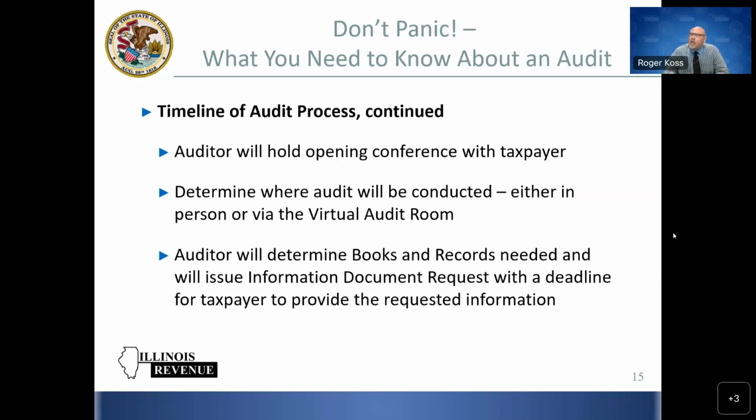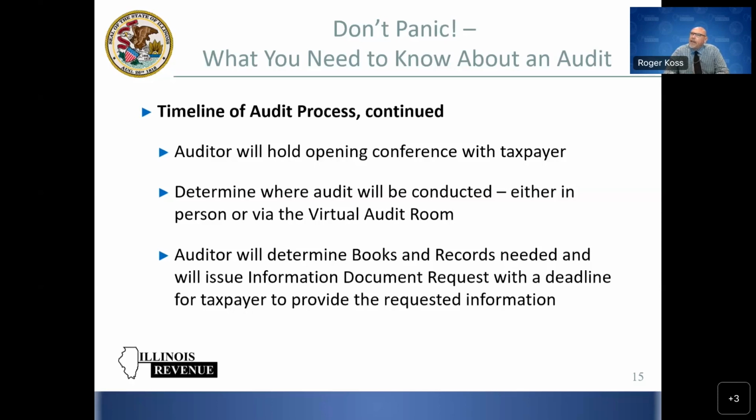For example, if it is strictly a manufacturing company, which we don't do that many audits on anymore, it may strictly be a use tax audit. If it is on a retailer, it would both be a retail tax audit as well as potentially a use tax audit. The discussion will also entail how the audit will be conducted. Most of our audits are now conducted by exchanging information through the virtual audit room, which is a secure SharePoint environment where the auditor will request the information from the taxpayer. The taxpayer will provide that information through the virtual audit room or through their MyTax portal.